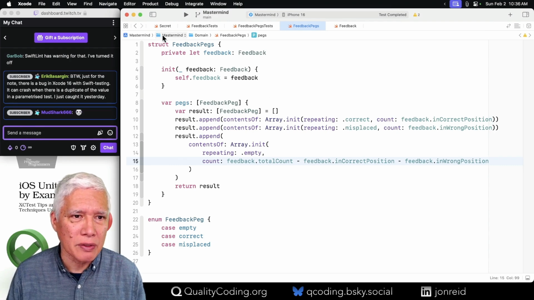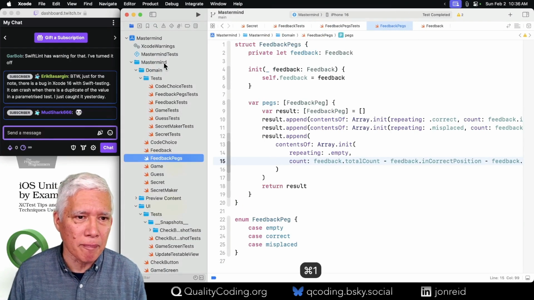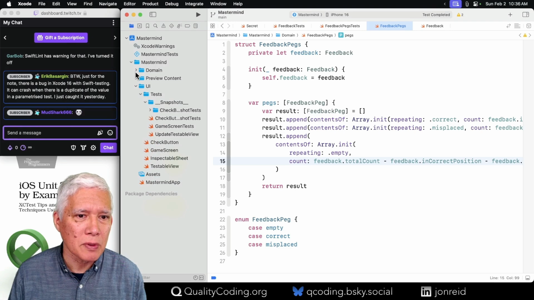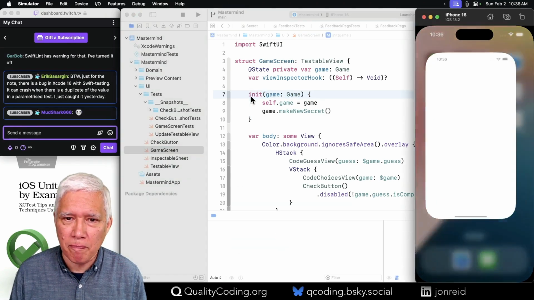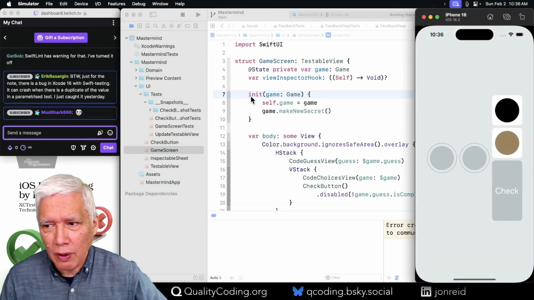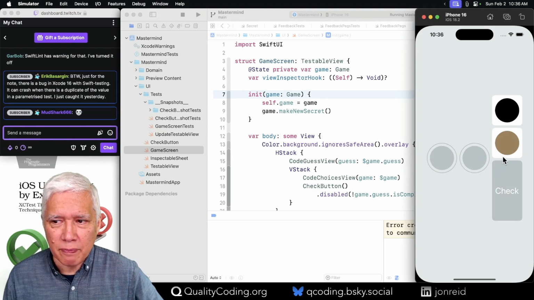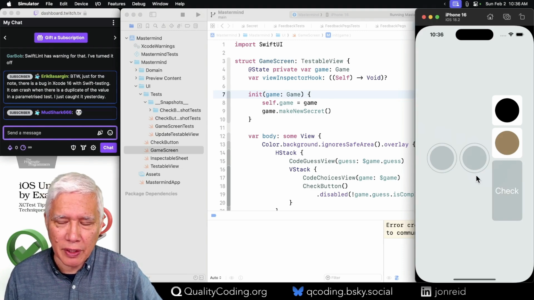Let's come back to our game. Put away the domain for a second, and remind ourselves what the game screen looks like. We have no pegs. I'd like to represent them.